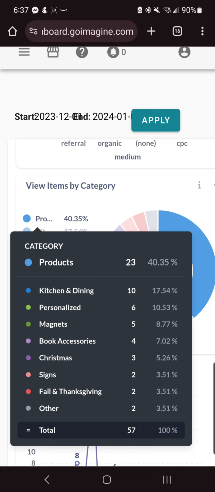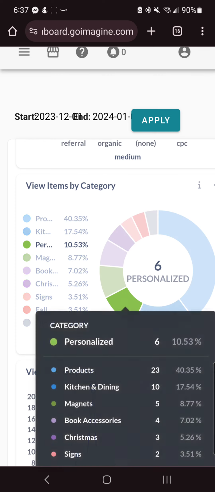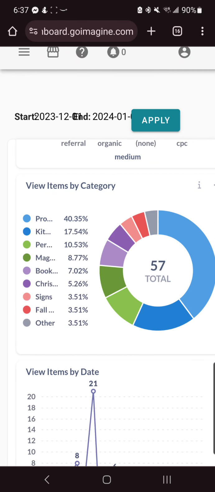But on the analytics page here, this lets us know that during the month of December, these were the categories that people were finding my items in and looking at my items. Kitchen and dining was the highest, which makes sense because I sell magnets, and I put a lot of them under kitchen and dining. There are subcategories below that, but these are the main category level. Then you can see this fun, colorful chart that shows you in a more visual way.